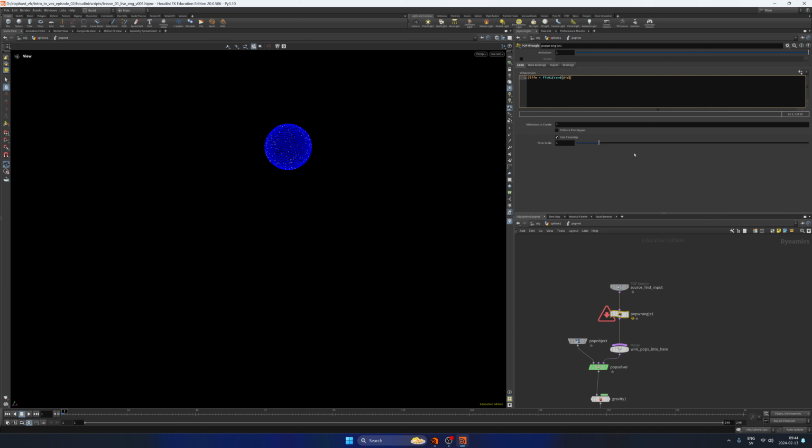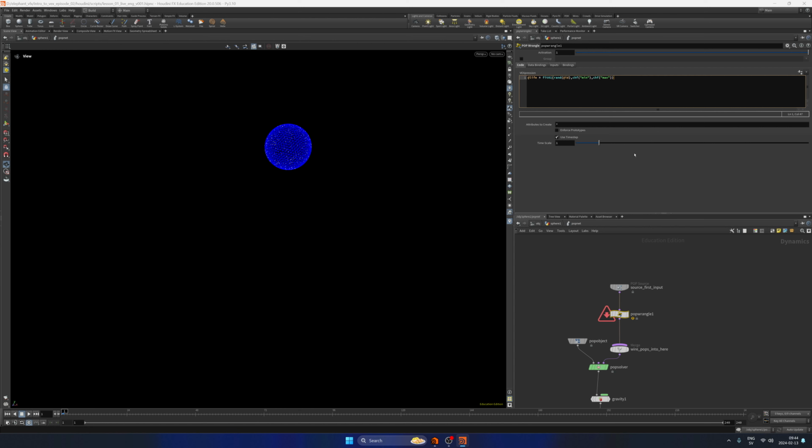Okay, cool. So the life is going to be a random function that we're fitting between 0 and 1 based on the ID. And now, instead of 0 and 1 in that fit01, we can assign values. So we can create a channel float that we can call, for example, minimum, and another channel float that we can call maximum.